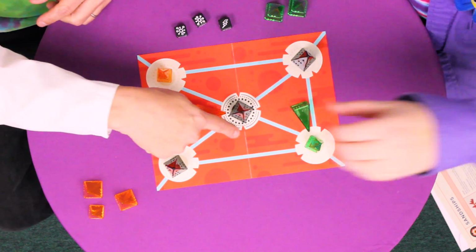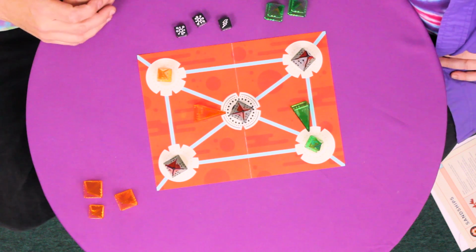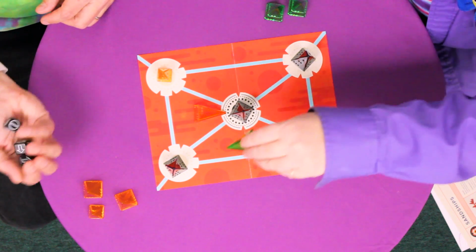Now you notice each city has these little 4 notches, and those are the ports that your ships can dock into. Which is why I went here, because I'm trying to go over to this one, not over to that one. Very good.